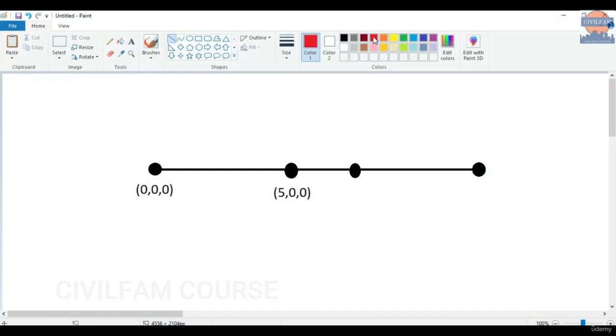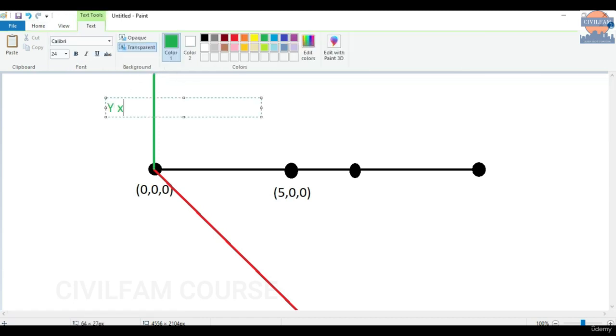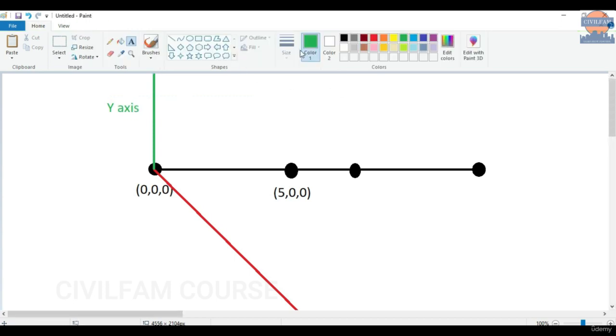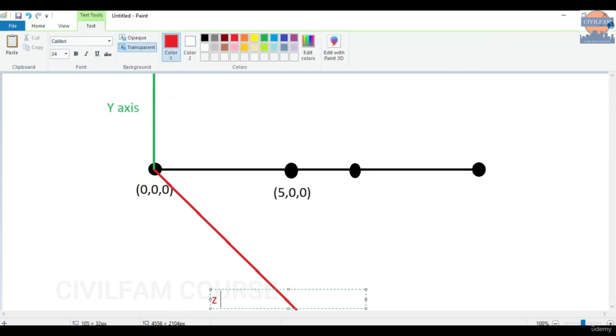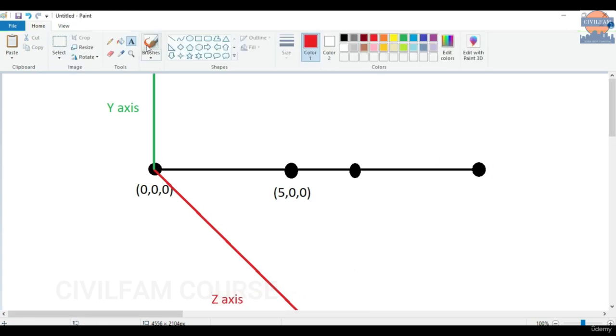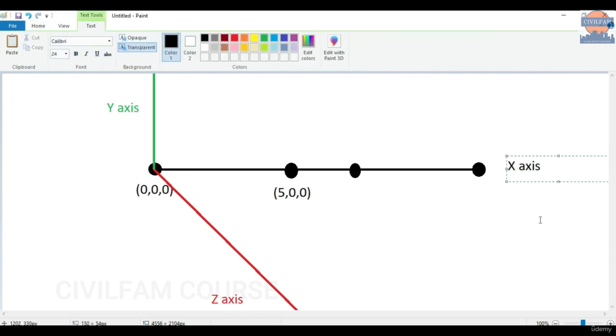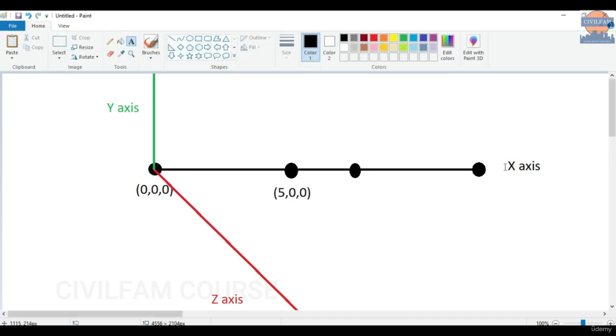If someone has a doubt so far, let me just do this for you. This is going to be one axis, and this is going to be another axis. Basically, this is going to be my y-axis, and let's make this the z-axis. And this is going to be my x-axis. This is how it's going to be. So in which direction are we moving? We're moving only in the x direction. The nodes are moving only in one direction. They're not moving up or front. They're just moving in one direction like this.